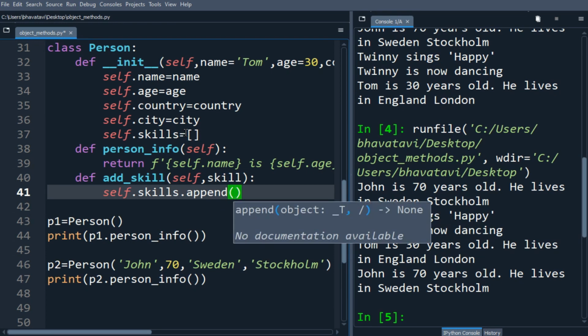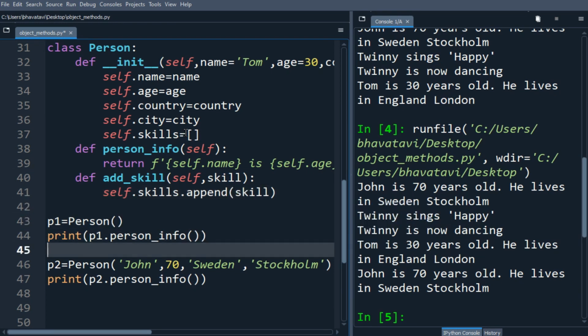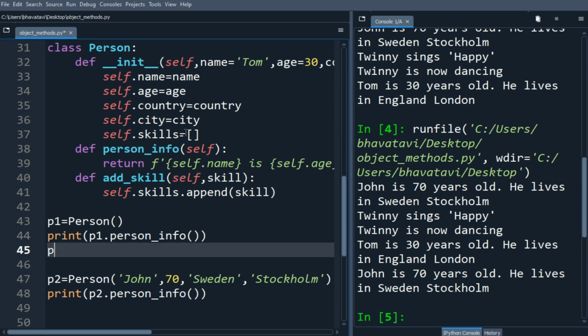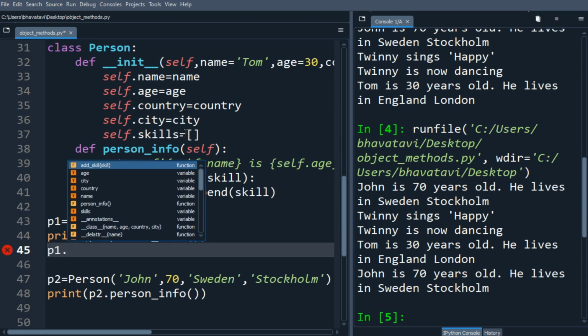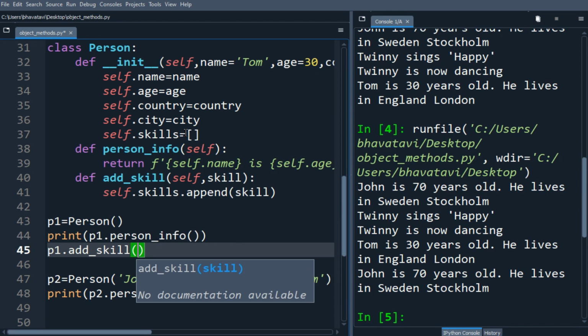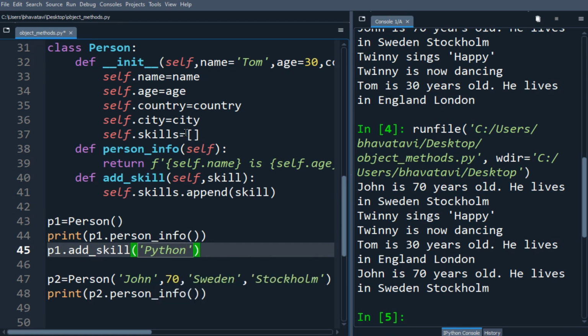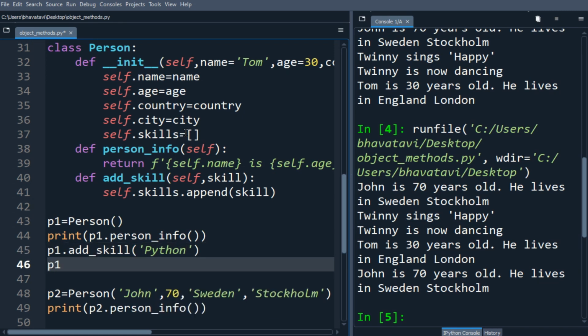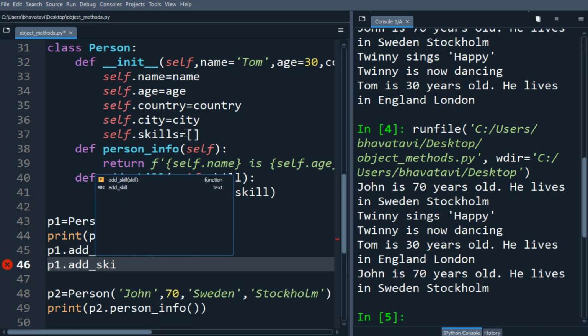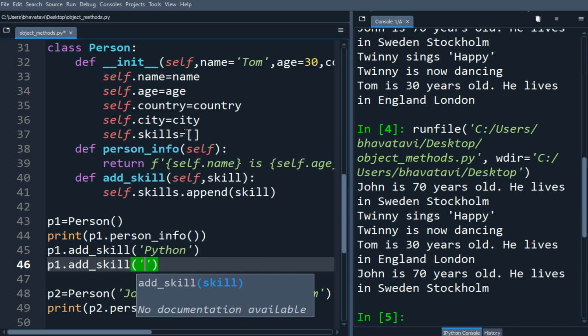Now let's add some skill to person p1. p1.add_skill, and let's add the skill as Python, and let's add one more skill with add_skill, Kotlin.